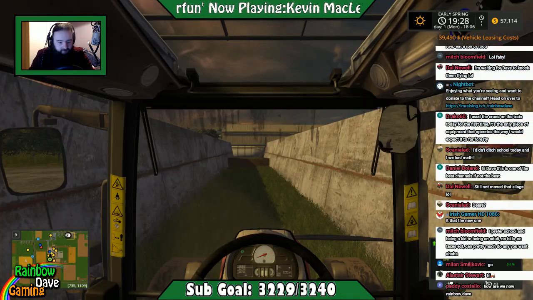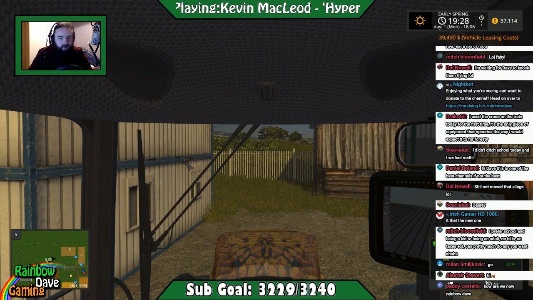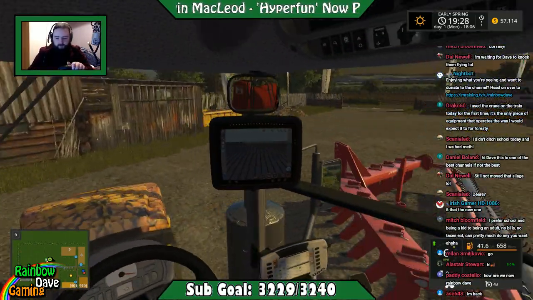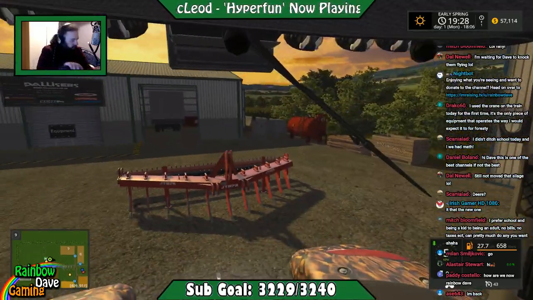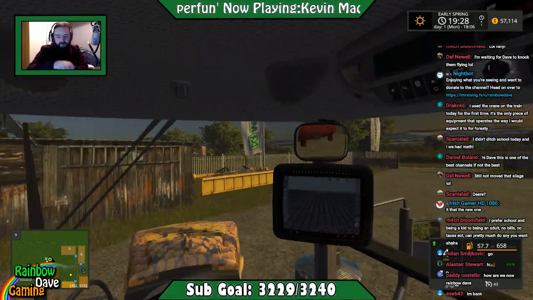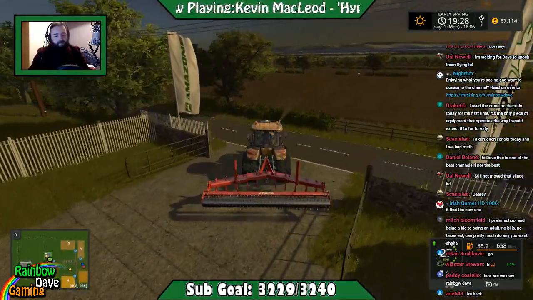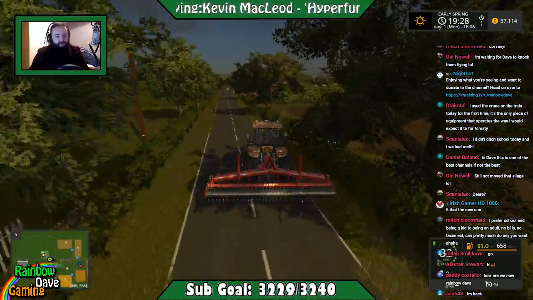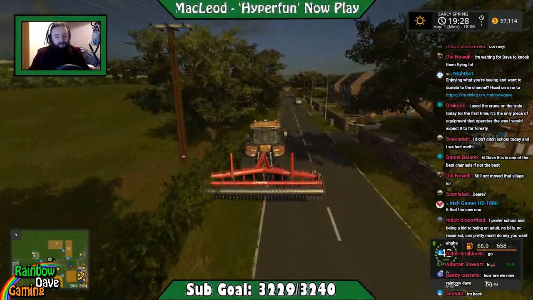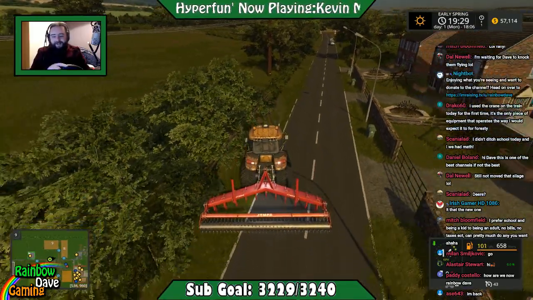Let's actually return to the John Deere for a second, turn that off. Get the Challenger on. Get head tracking on. There we go. So the reason I'm using the Challenger is to annoy people. The reason I'm using this ridiculously huge plow is that I didn't realize it was actually this big. Oops. I can't fit down the road.